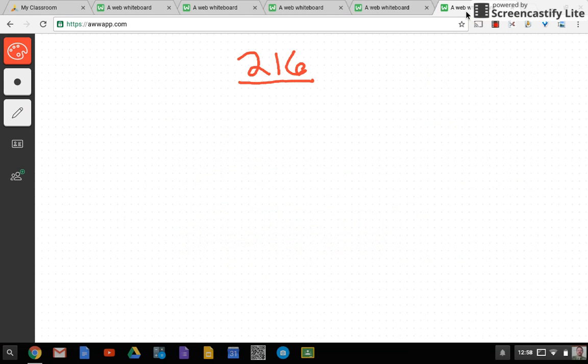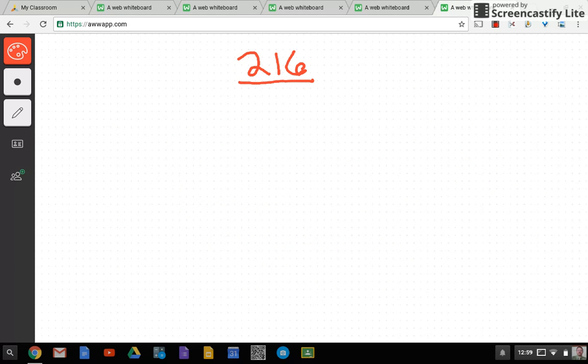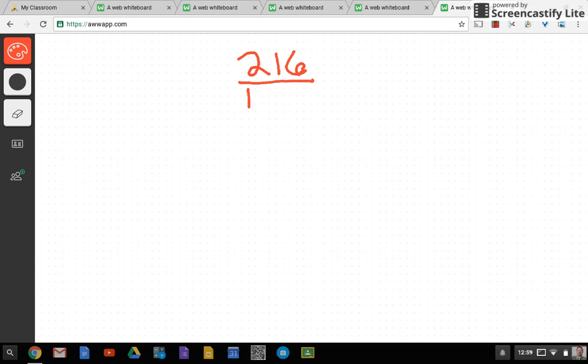Okay, so now I've got 216, this is the problem on the other page. This is the problem we pasted at the top of page 27. And basically what we're trying to do is find the factors of 216. So I'm going to look back at my divisibility rules and do this. Okay, so I know 1 is a factor. And as a matter of fact, I better follow my own advice, and I'm going to use the bullet operator because that's what you're going to see from here on out.